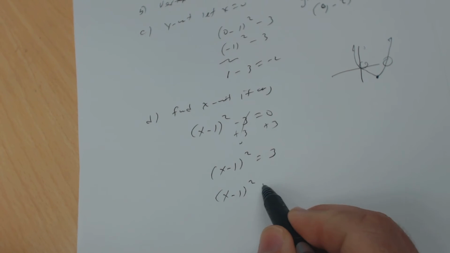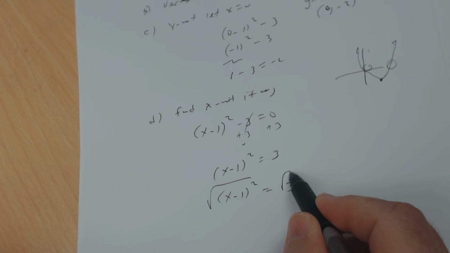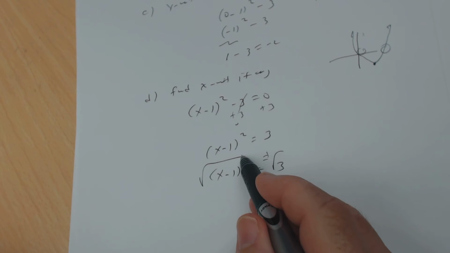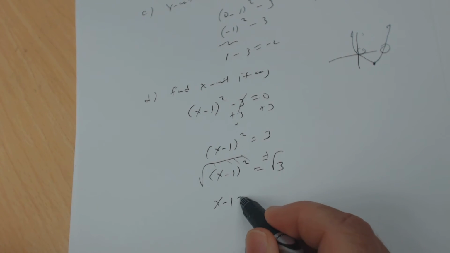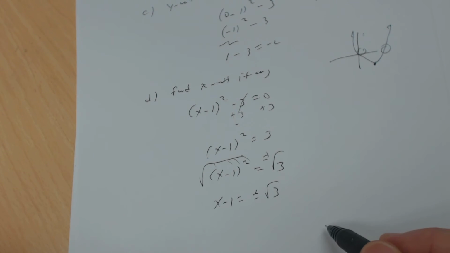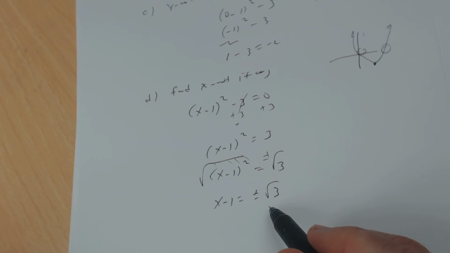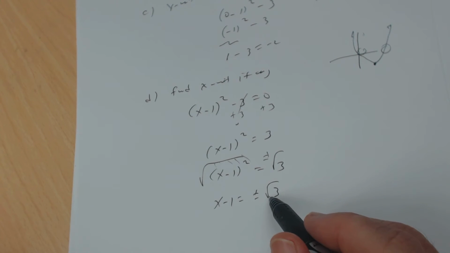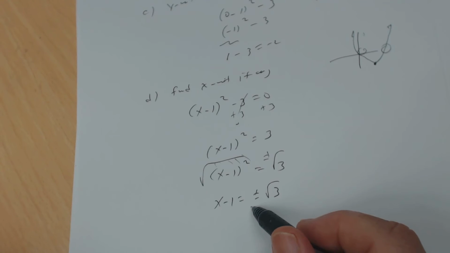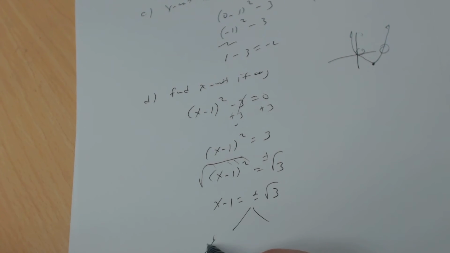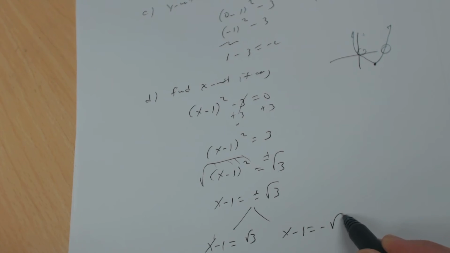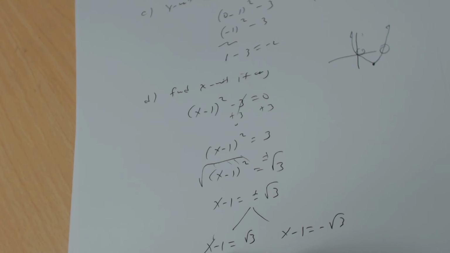Let me go ahead and rewrite this over. So square root of both sides. Don't forget the plus or minus. And the square and the square root undo each other. So we get x - 1 = plus or minus the square root of 3. All right, so we can get a real number. That's not an imaginary number because I'm not taking the square root of a negative number. But what I'm going to do is split this into 2 parts because I am going to approximate this. So I get x = 1, adding 1 to both sides, plus the square root of 3, and 1 minus the square root of 3.